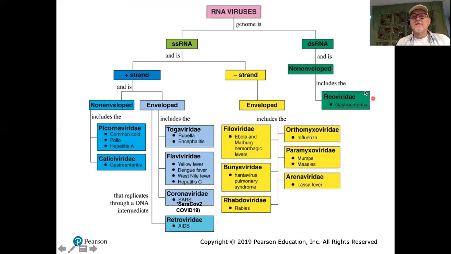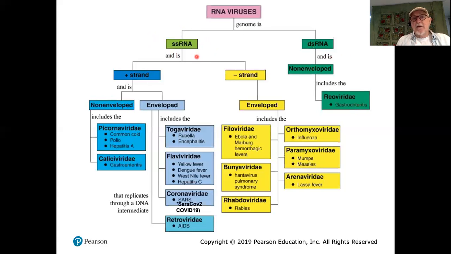And this is a group of viruses called the Reoviruses. And they are best known for causing things like gastroenteritis. Just remember that we have them. The double-stranded RNA, which are non-enveloped. We need to spend far more time talking about the single-stranded RNAs, because we're going to hear about many, many important disease-causing viruses in this group.